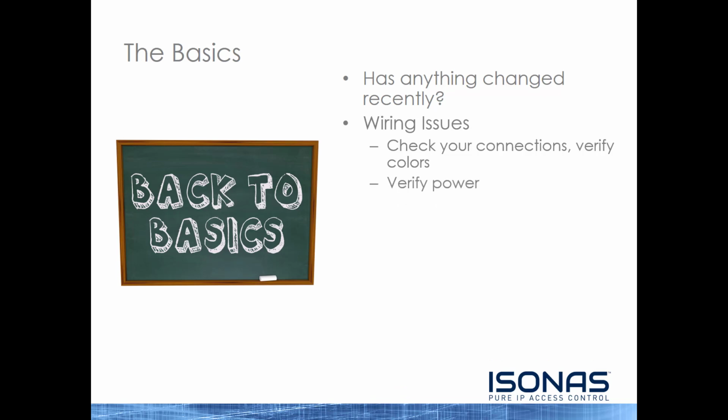Verify your power. If you got an external power supply, make sure it's putting off the right voltage. If your lock's not working, make sure it has 12 volts where it's supposed to have 12 volts when it's supposed to have 12 volts. But verify your power, use your multimeter.